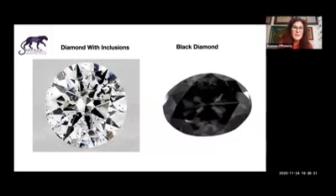In this close-up picture you can see all of these inclusions in this diamond — all of these dark spots and wounding. And here's a black diamond: though very beautiful, if you imagine it with even more inclusions, it would be completely dark because no light can get in and no light can get out. This is the problem when people are so wounded and carry around all of these woundings their whole life — it dulls their brilliance. They get heavier and heavier and it's harder for any of their beautiful light to get out.